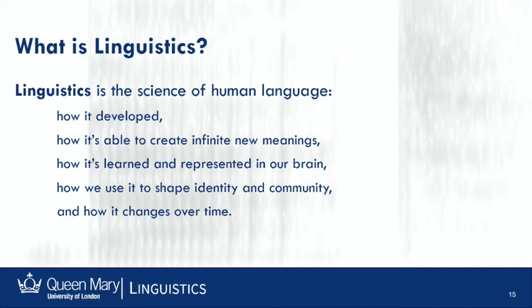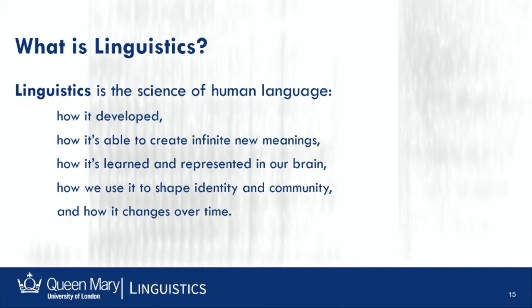So linguistics is really the science or the study of human language from a kind of scientific perspective. And we're concerned with basically anything related to language, how it's developed, how it's able to create infinite new meanings from fairly limited building blocks. And what we mean by that will become a little bit apparent potentially in the taster talk that David will give. How it's learned and represented in the brain.